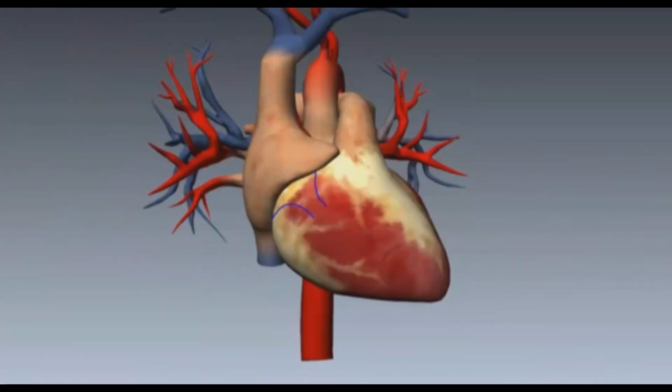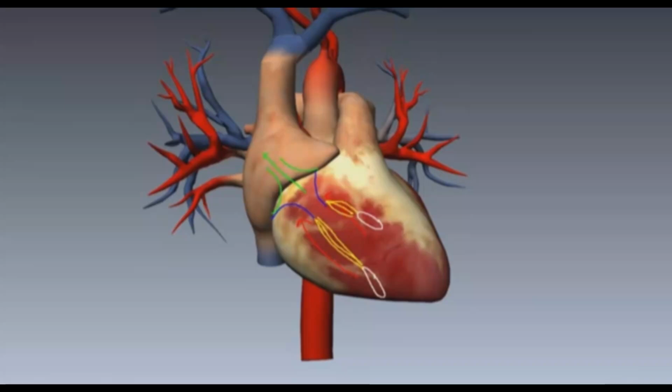So just to show you more diagrammatically, imagine these two blue structures are the cusps of the tricuspid valve. When the ventricle contracts, the pressure in the right ventricle increases a lot, so the blood is forced backwards, and the pressure against these cusps, if there weren't attachments to the papillary muscles via these chordae tendineae, the cusps would be everted and they'd be forced backwards into the right atrium like this by the pressure of the blood, and the blood would then flow back into the right atrium.